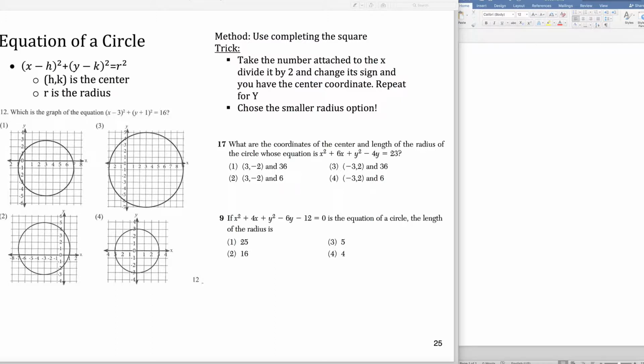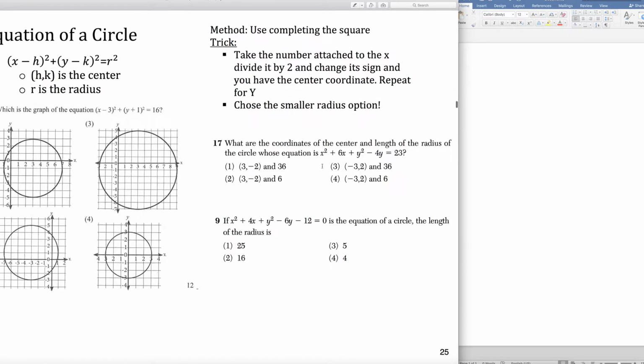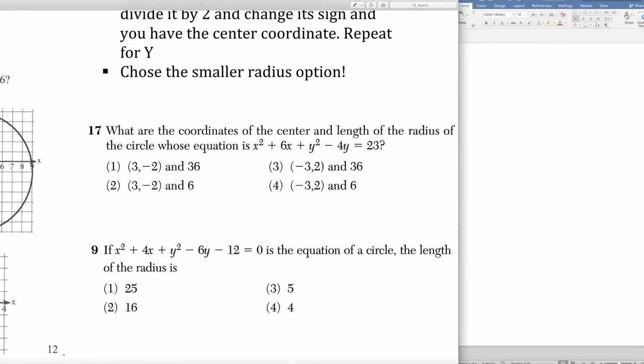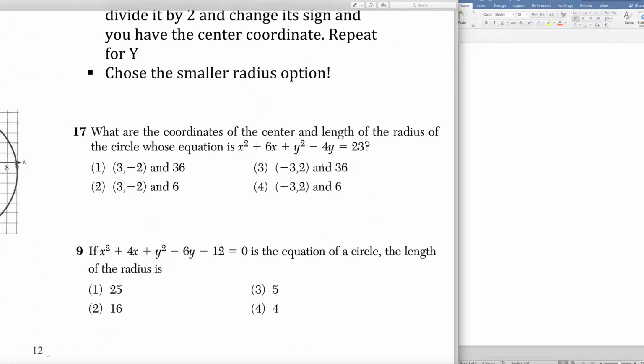The next thing is you see this kind of equation and you say, in order to normally do this, how you would ordinarily do it, you would have to do completing the square, right? So I'll say I'm going to teach you how to do completing the square. Actually, maybe I would even start with completing the square, I'm not sure, and then I would teach the trick. Maybe I would do that.